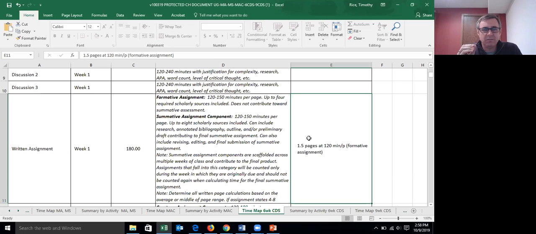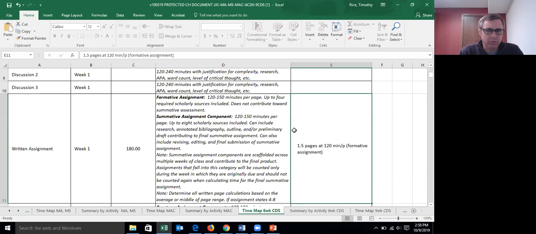But in the case of this paper, for this class for week 1, I'm going to have 2 pages for the assignment, and it's at 120 minutes per page. So that's kind of where you get to the actual 180 minutes for the total.